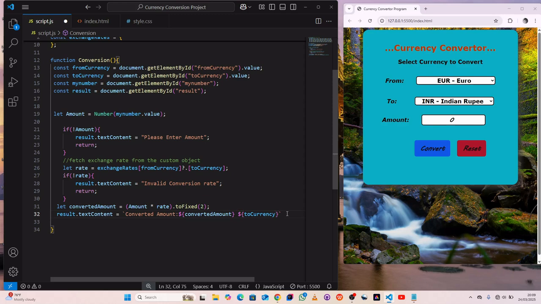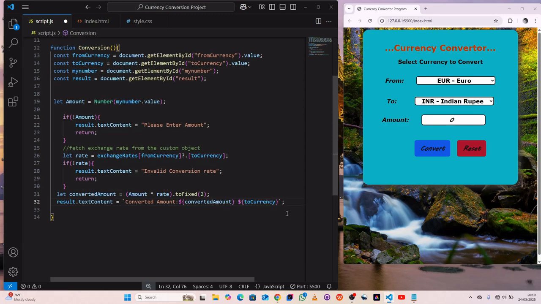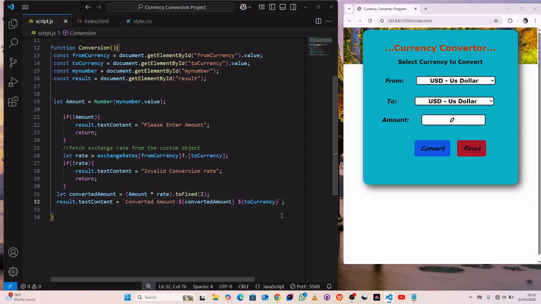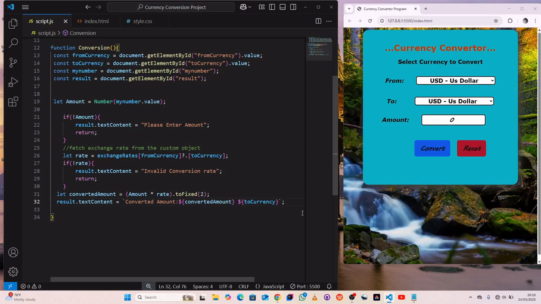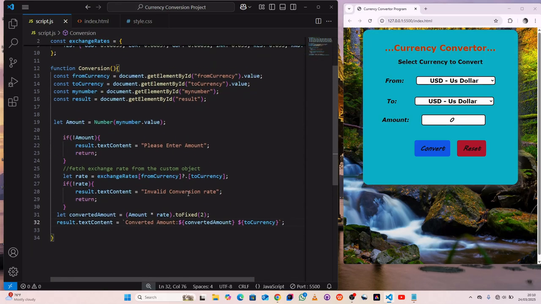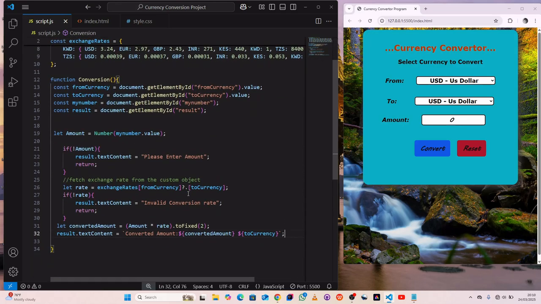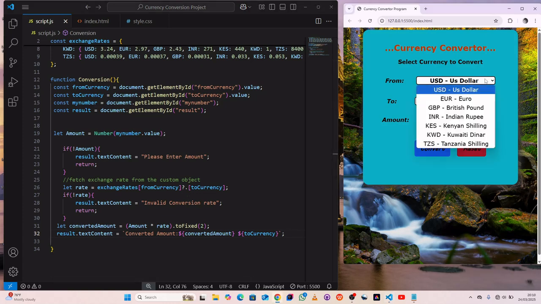And let's end this program here, this code here, and then we are good to go. Let's see if this function will be working. So let's try to input some value. Let's try to select something.